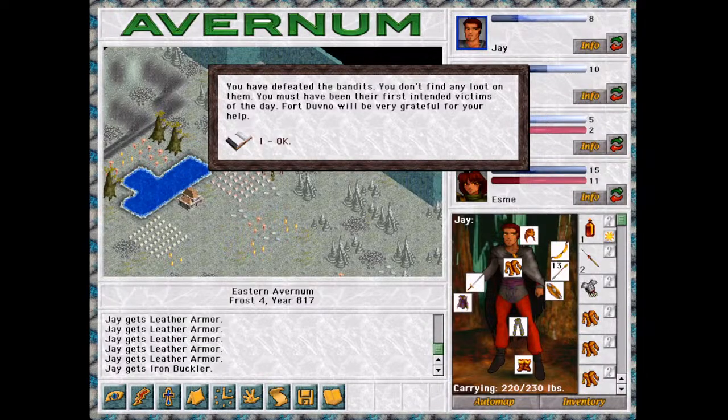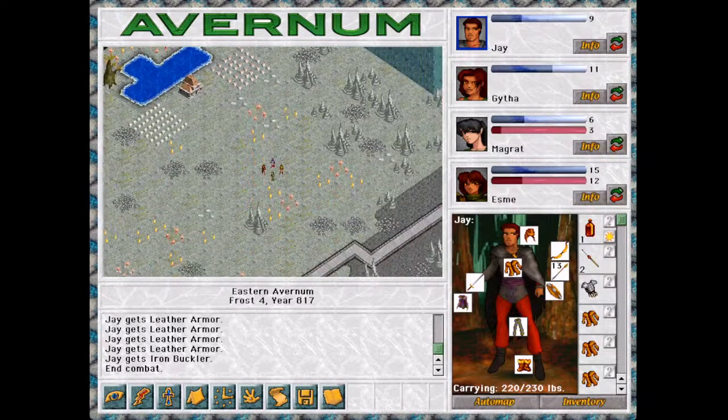You have defeated the bandits. You don't find any loot on them. You must have been their first intended victims of the day. Fort Dovno will be very grateful for your help. Hooray!